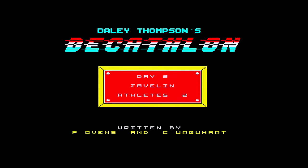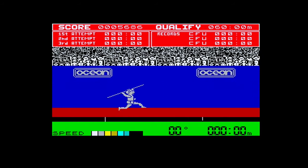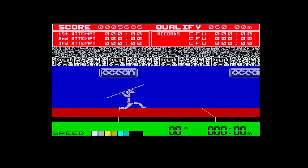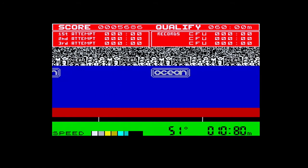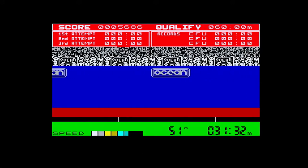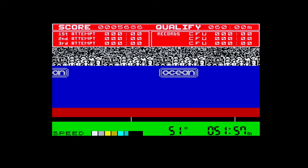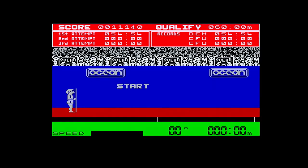Javelin. Same difference, I think. Same sort of idea. We've just got to run, and then we've got to throw. Get the angle. 50 metres. There we go. So what do we need? 60 metres to win. Coming down, 40, here we go. Oh, it's so close, but so far away. Right, next time round. We'll do it when we get closer next time round.